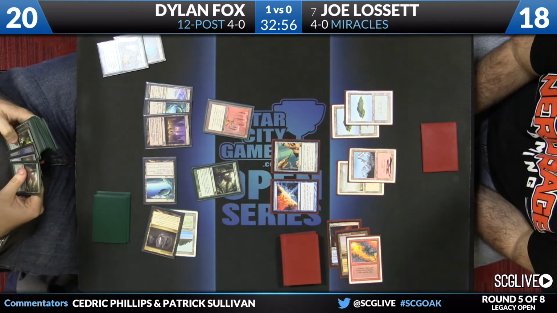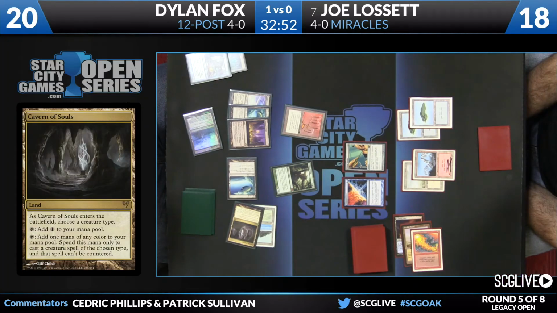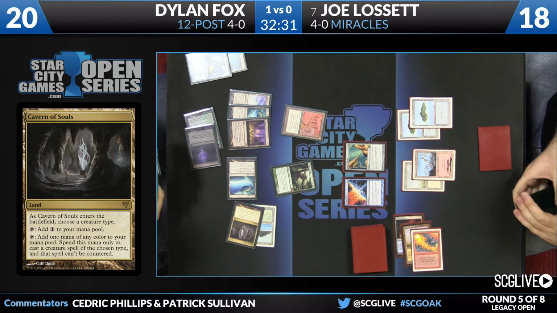It's time to search. Dark Depths. Makes things a little worse. Sure. I mean, the Dark Depths route is a little challenging to go through against Joe because he can answer just a big creature in a variety of ways, but it does put pressure on him to have it right away. And if Joe does have an answer, well, it means that Primeval Titan's probably running unchecked. Yeah.